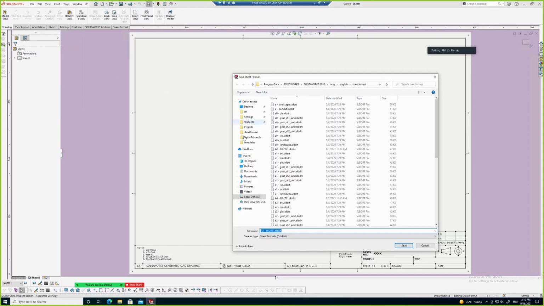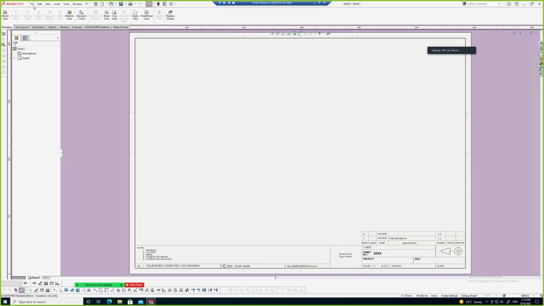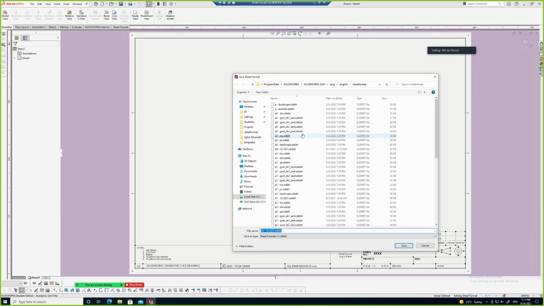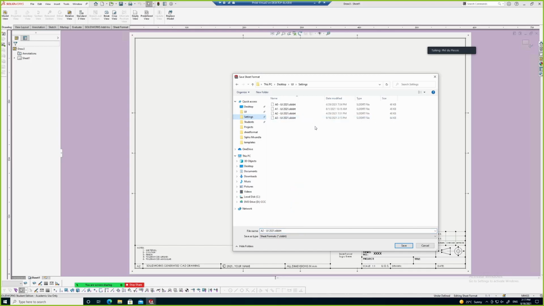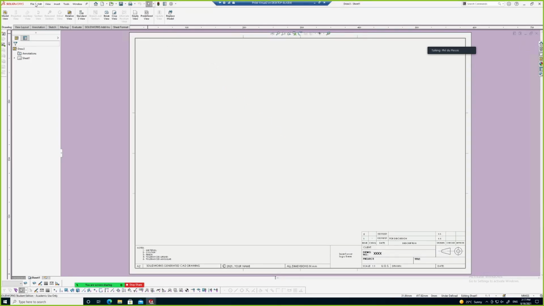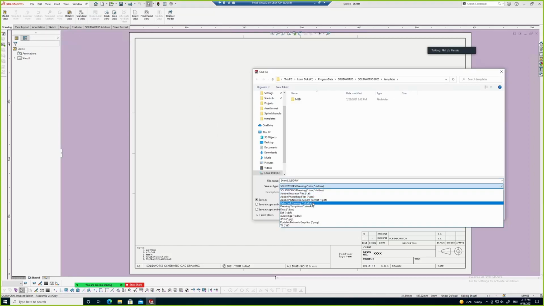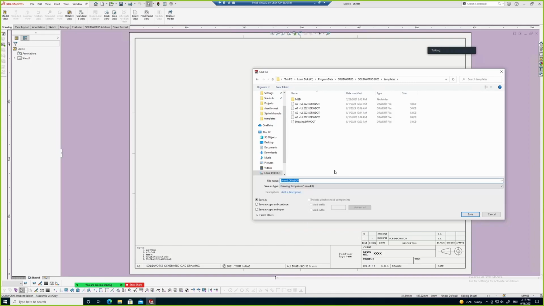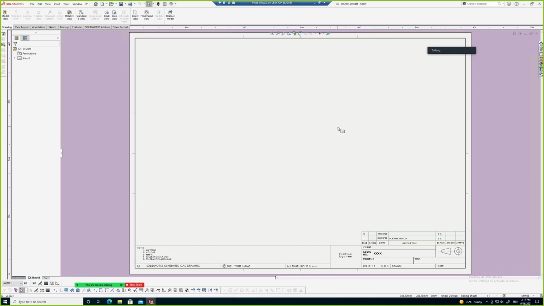Here we're going to replace it, and I do that twice. So I go to my settings and I overwrite that one. It's just so I've got it in 2 different places, and then file, save as, draw dot, and then overwrite the A2 one, and it's done. That's what you need to do if you want to change your standards, and make sure that they keep coming in at the place you want them to be.